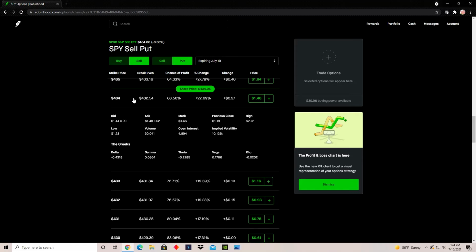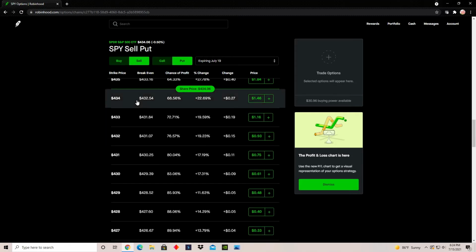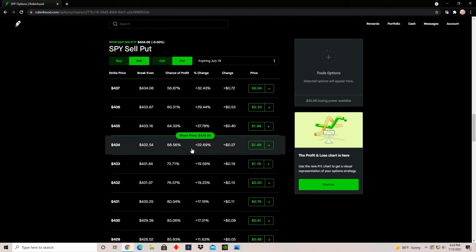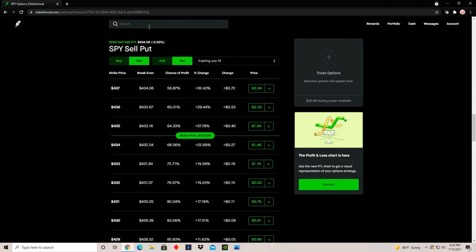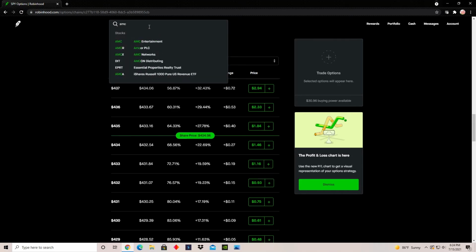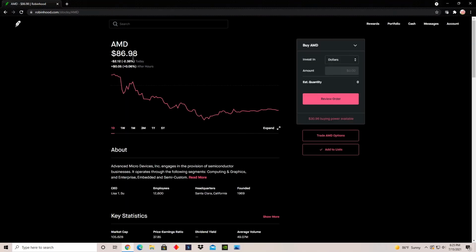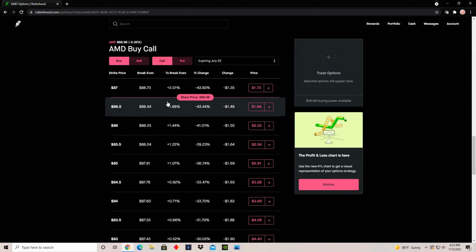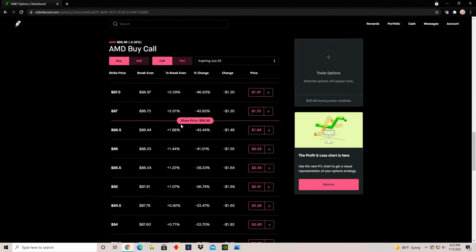And a lot of people might not have that. So if you do want to implement the wheel strategy, you can pretty much do it on any other stock that might have a smaller share price. For example, not AMC, AMD. You can see AMD right now only has an $86.98 share price, and you could essentially do the exact same thing with AMD. It would just be cheaper. You wouldn't need as much collateral in your account to do it, and you would still receive the premium here. So let's use AMD as an example for this one.